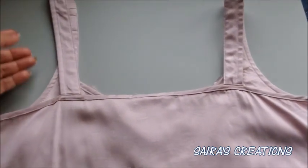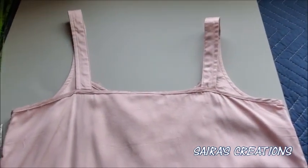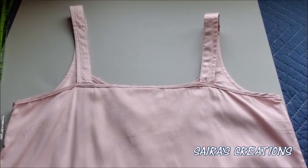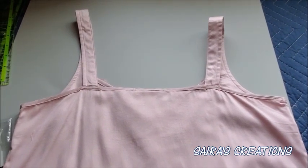Well, I'm going to also adjust my other strap as well, and thank you so much for watching. I hope you have liked this quick and easy tip and technique for sewing projects. Thank you so much for watching today's sewing episode. As you can see, we did our project so nicely.